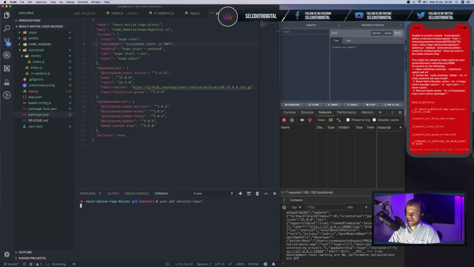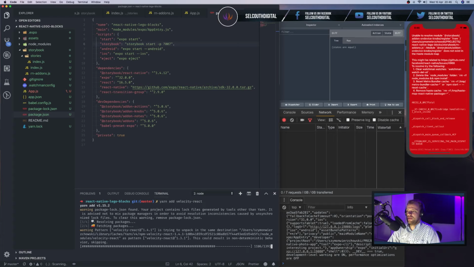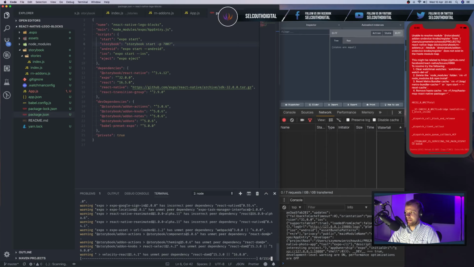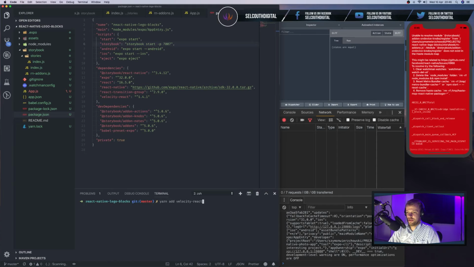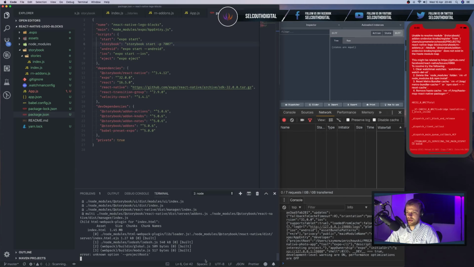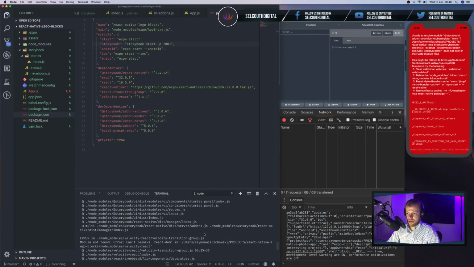Storybook doesn't really say anything about its dependencies and what it needs. But here I am to actually debug it for you and run it for you to make sure that you guys can see what I'm doing. If you run into those problems, you can just follow the steps that I've been doing.